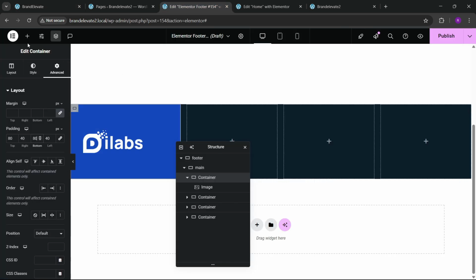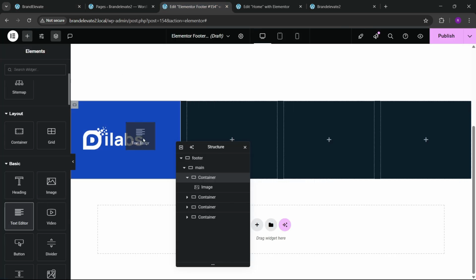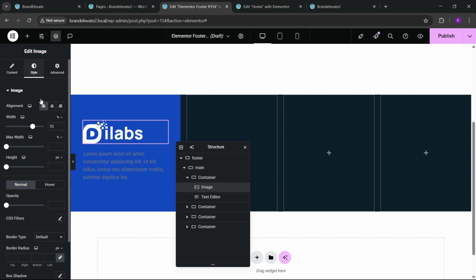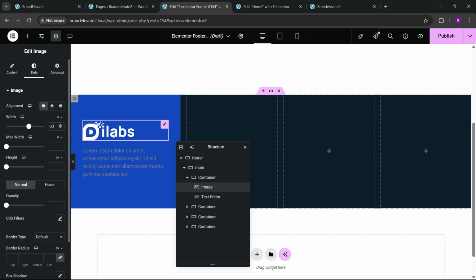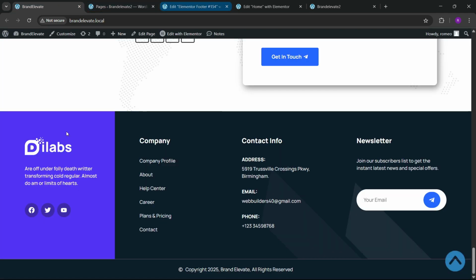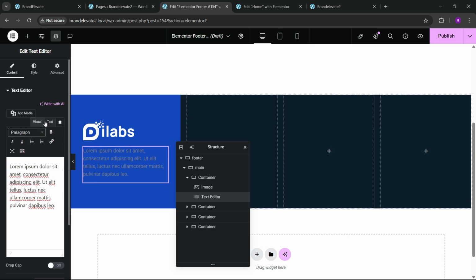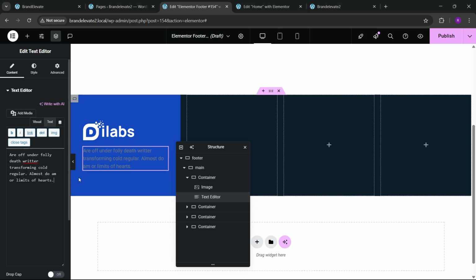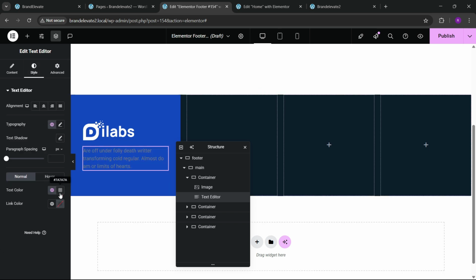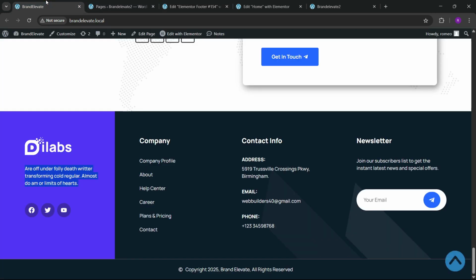It will be changed according to the design as we proceed, and this is a little bit bigger, so let's keep it 60. Here we can make this, and this thing also we can make white.